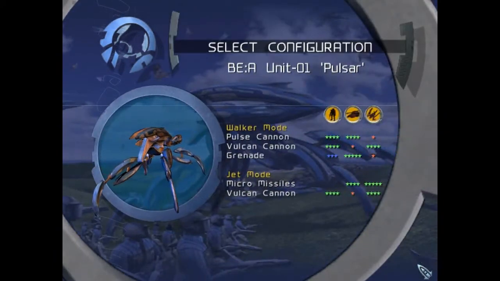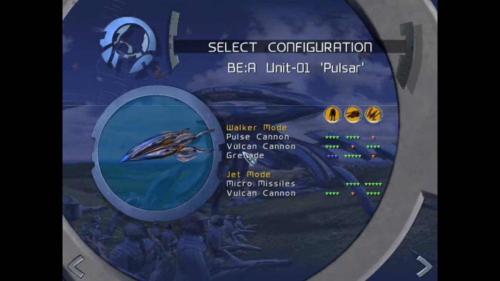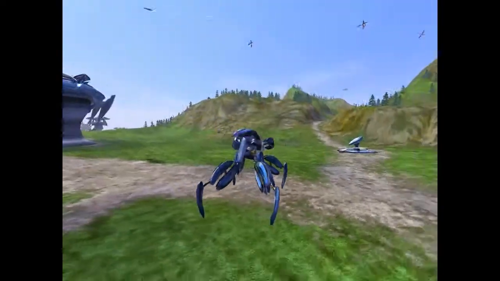Let's go. And now we have Pulsar, which is so much cooler because it's the prototype mode, but with grenades. And bigger Vulcan cannons. Where was I? Don't know.